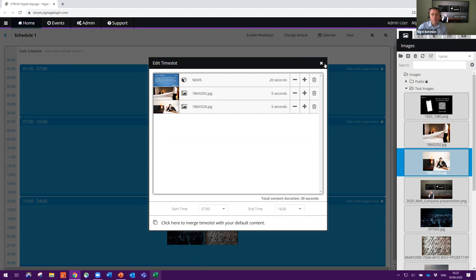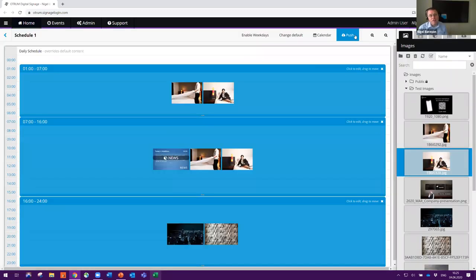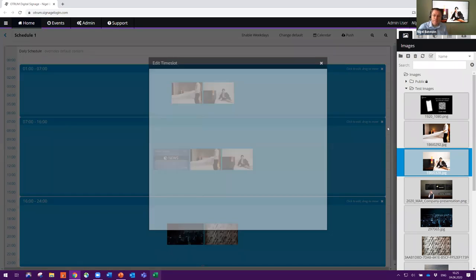So once I'm happy, hit save, hit publish, and you'll see then behind me that the feed will go live, and now it's publishing the live BBC News content on the display. Again, that will stay for some 20 seconds. It's already on the 2nd news story, and then it will go to the 3rd, and then we will change to having the images in the carousel. So you can mix whatever you wish, images, videos, templates, multiple images and videos together in the time slot.